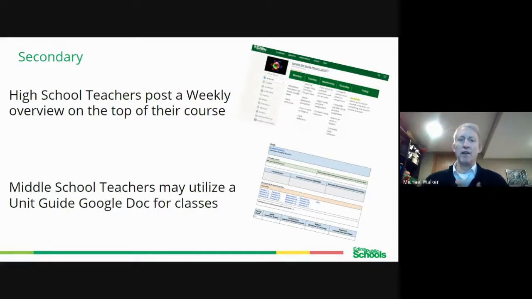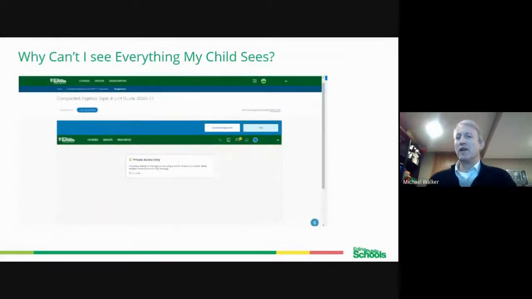And that feedback aspect, being able to consult and provide feedback and reflection, is a key component of our Edina learning framework, and it's something you might see at the secondary level a little bit more than other levels. Now, what that means is that for some of the content in Schoology, because it may be a Google Doc that is shared between the teacher and the student, or maybe it is curriculum that we've purchased with a license that is limited only to the students and teachers, you may see signs when you're going through Schoology that look like this, where it says private access only.